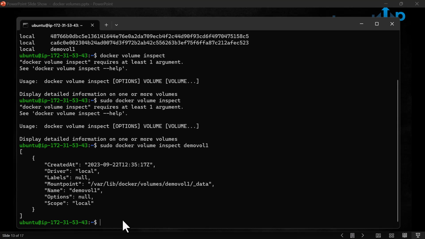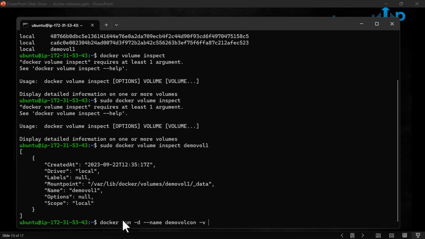First of all, let me create a container, or while creating the container itself, we can give it. Let's say docker run -d, that is in detached mode, --name. The name of the container I want to give as demo vol container, -v. -v stands for volume.